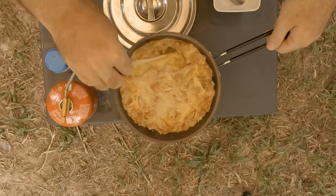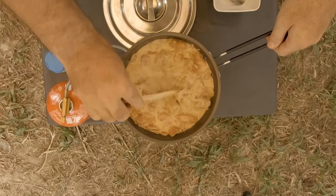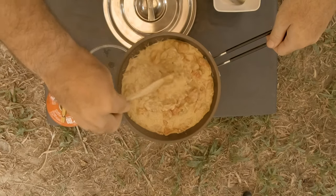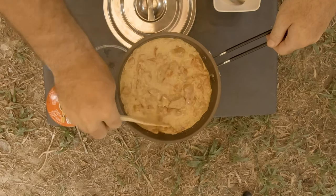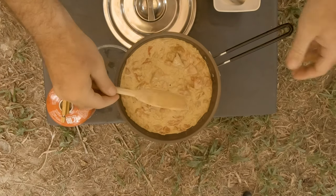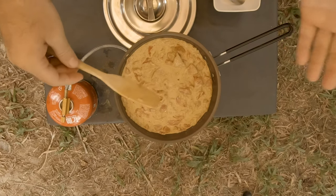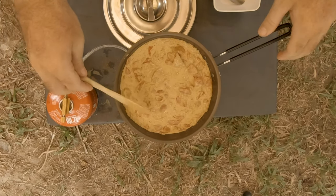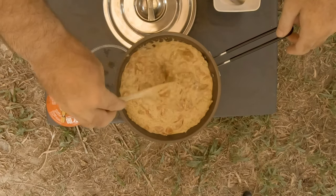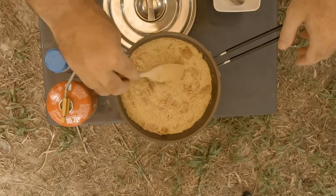It's been about 15 to 20 minutes and we're getting there. It smells absolutely fantastic. In terms of work, it's very little — if you're using fresh chicken, maybe five to ten minutes of prep. Total dish time is about half an hour, so it's something you can do on camping trips and still have a meal you'll look forward to.